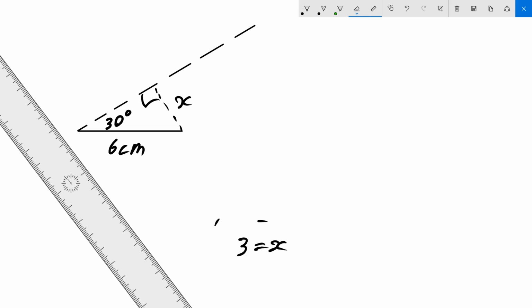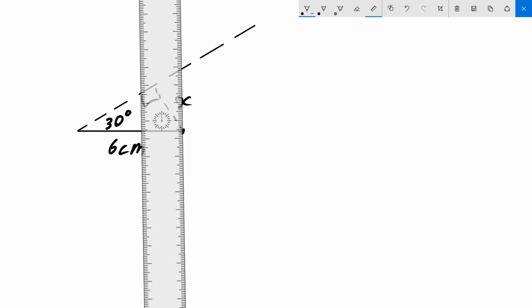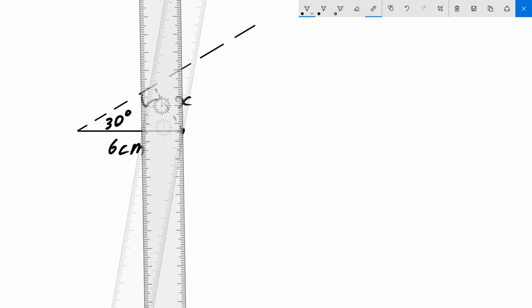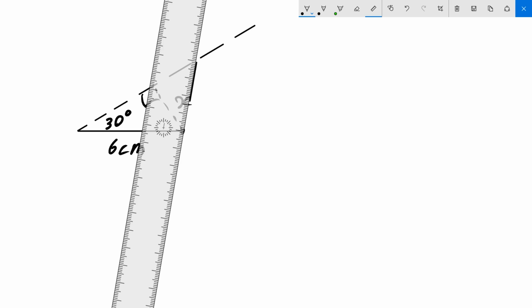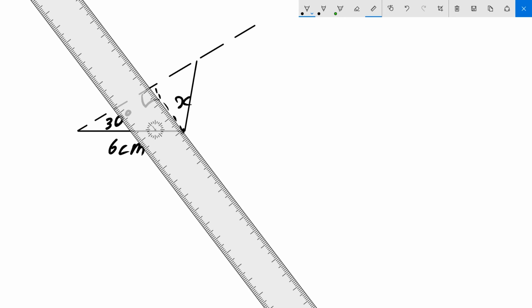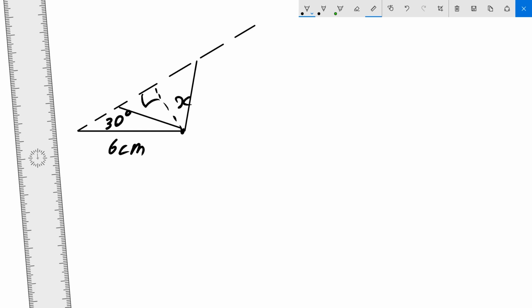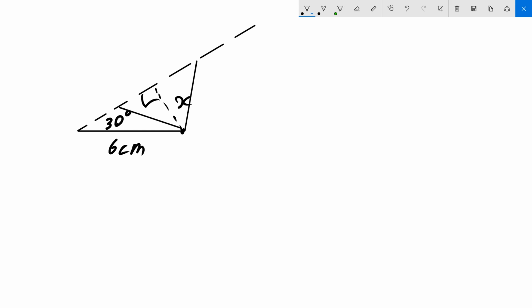So let's get rid of this. And now let's say I want to draw a line from this point here to a point on this dotted line here in such a way that the length from here to the dotted line is 4 centimeters. Let's try and do that. Let's find a point where we can find 4 centimeters. That looks like 4 centimeters here. Okay, can we find another place for this line? Well, of course we can. We can do this. That's 3 centimeters. Let's see if we can find 4. It's not perfectly accurate because this is on a computer screen, but if you did this at home, which I again encourage you to do, you can get this all nice and perfect.